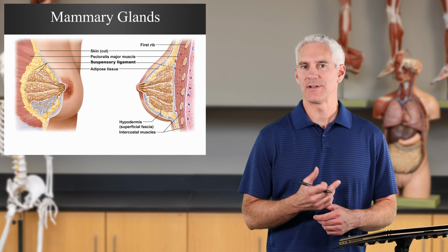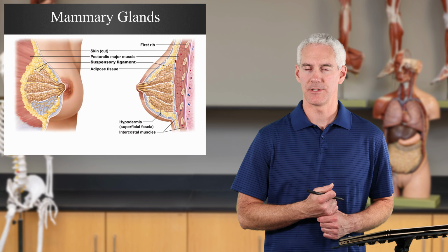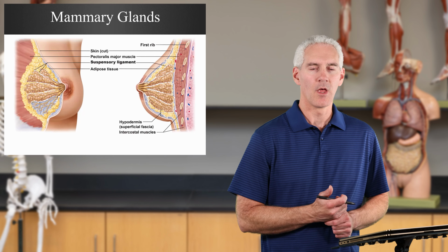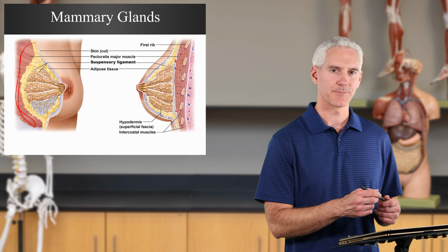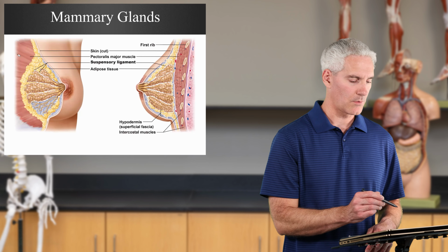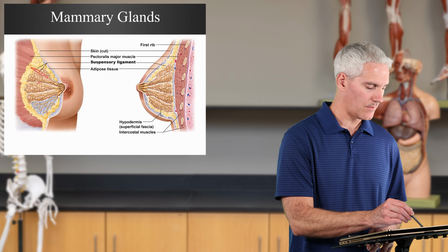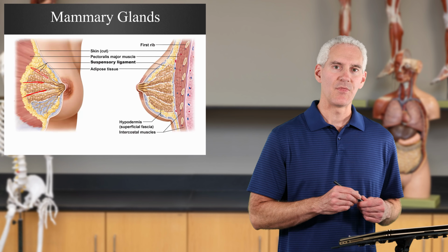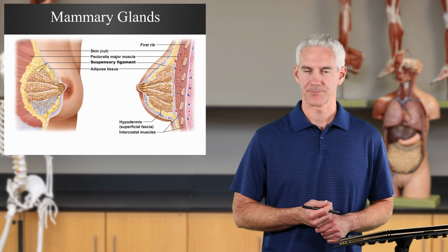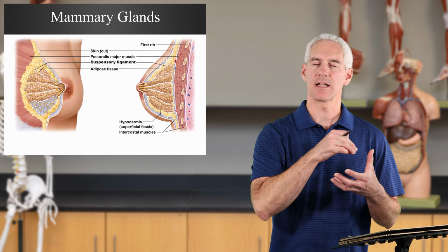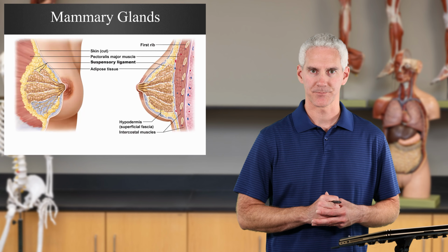So here we have an anterior view and then a mid-sagittal view of an artist rendition. You can see it showing the skin's cut away. You can see the musculature is behind it. But you can also notice this white tissue that's going back. That white tissue is trying to show the suspensory ligaments. It's showing how it's being anchored to that underlying musculature tissue.